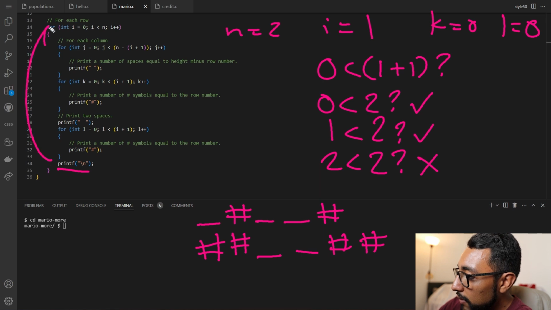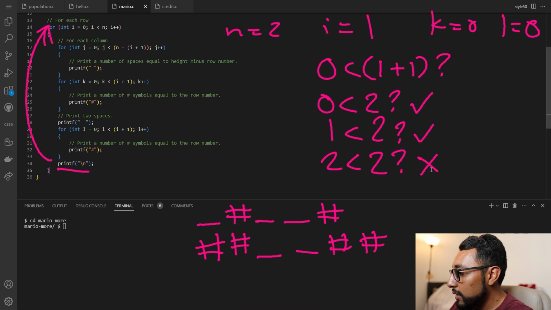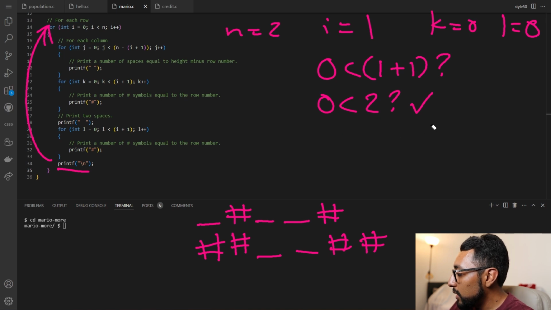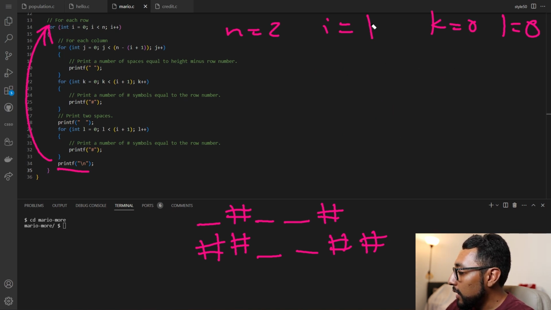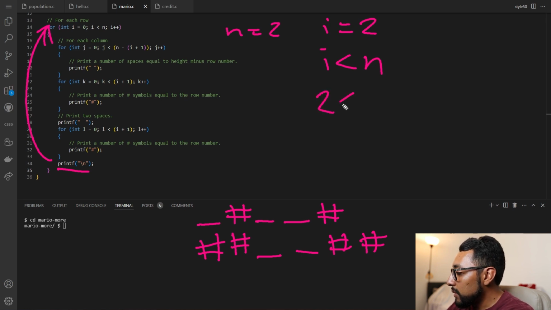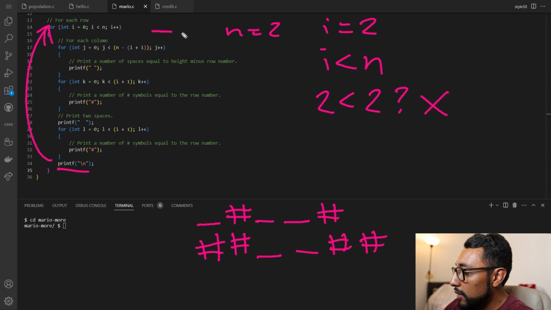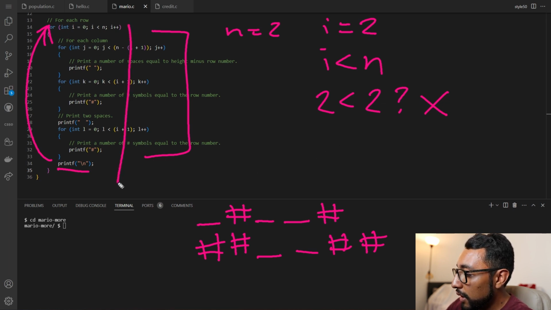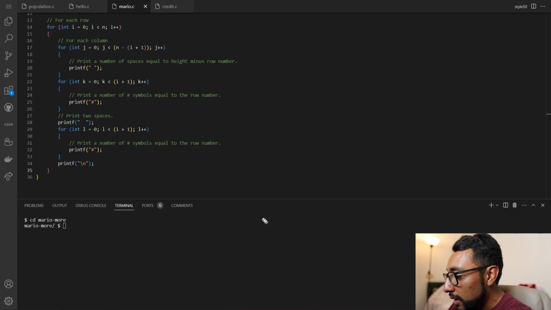And then we're going to get up to this first initial loop one more time. Since I is now iterated to 2, let's see if this conditional still holds. Remember that the conditional is I less than n. So since I is 2 and n is 2, the question is, is 2 less than 2? No. So this whole for loop doesn't get repeated again.